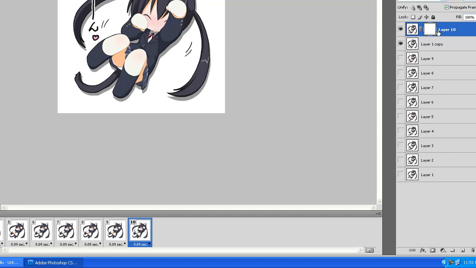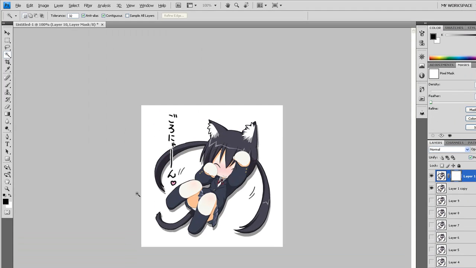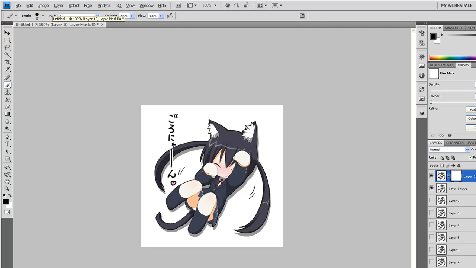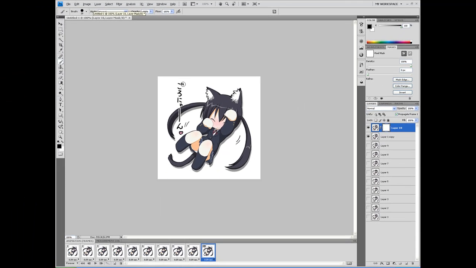There. What you see is a white image. Black erases, white shows. So if we take our paintbrush tool, I'm going to give myself a harder brush and probably a little bit larger diameter. And I just paint.